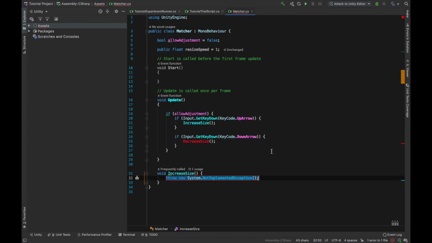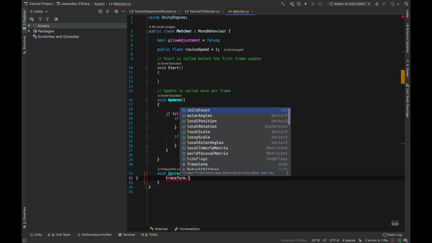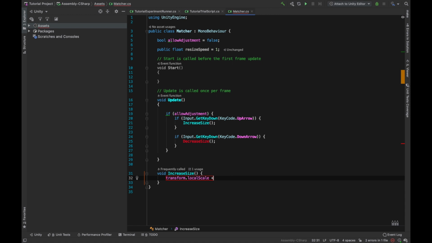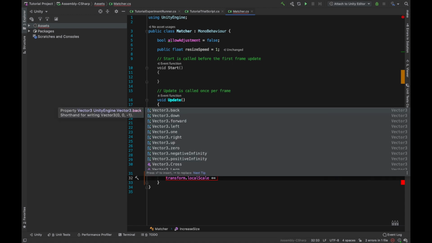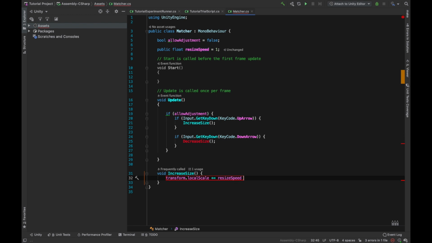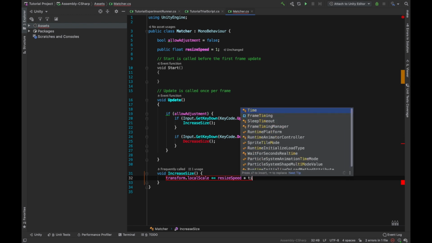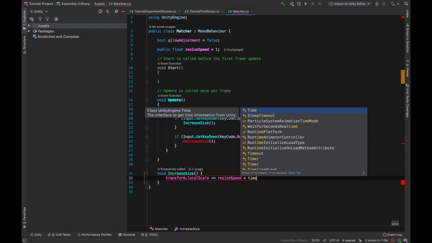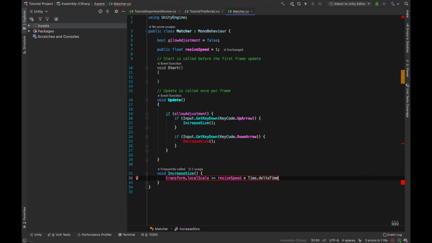And now to increase the size, we're going to adjust the local scale of this object. So we'll say transform.localScale plus equals our speed times the time since the last frame fired, which is Time.deltaTime. So if a frame took a little extra time to render, then this will increase it a little further. So that will make the appearance of consistent speed.